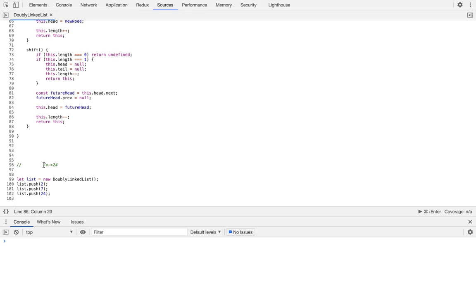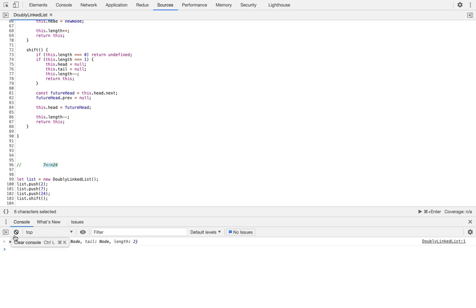So now if we test our code, we should end up with this. Currently, as you see, we're pushing in 3 values. So we should have 3, but by me adding list.shift now, it will essentially remove the 2 that we ended up pushing at the beginning. So let's go ahead and run that code, and you see we had a length of 2.